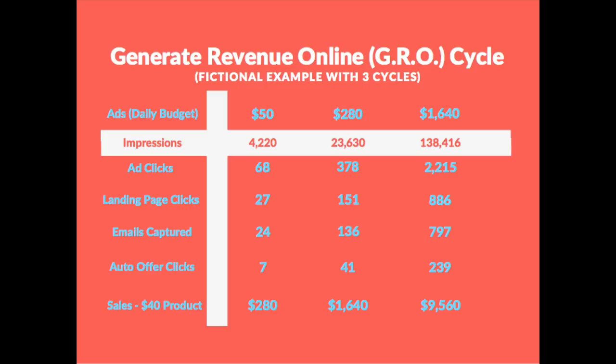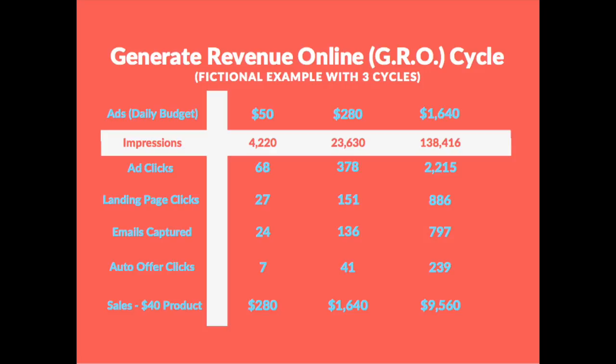Okay? So this is only 3 weeks of work. 3 weeks of ad. So you've launched the same ad campaign 3 times. Obviously, with $50, you didn't reach that many people. And for the social media ad example that I showed earlier, let's say you chose Facebook. Facebook has like billions of people on Facebook. You spent $50 on an ad and you only accessed 4,000 people. So that's why this works, because now you spend $280, you only access 23,000 people. There are billions of people on Facebook.